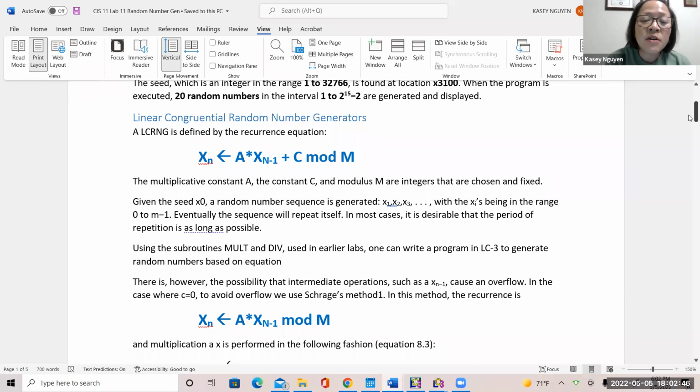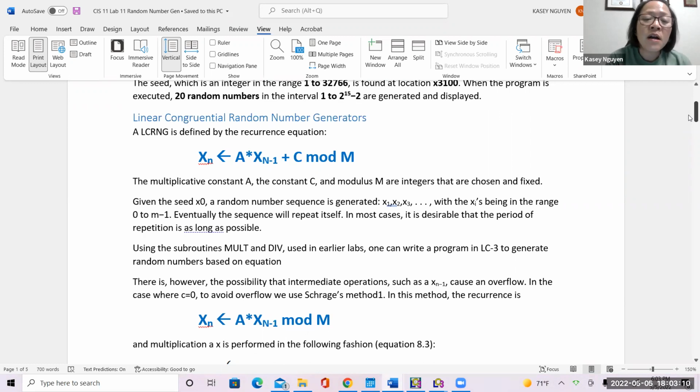Can you reuse recursion in this? You sure can, right? So we are going to take the constant a and we're going to multiply it to x of n minus 1. And we're going to take the constant c and we're going to apply that with the mod or modulus of m, and they are integers.